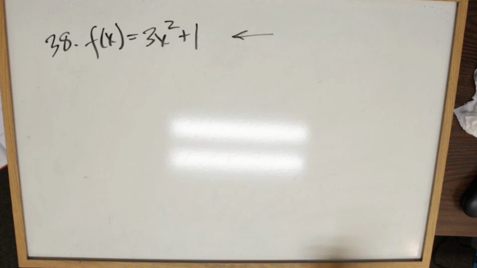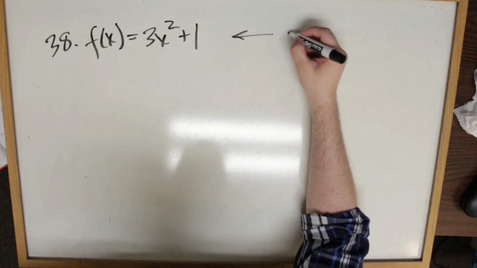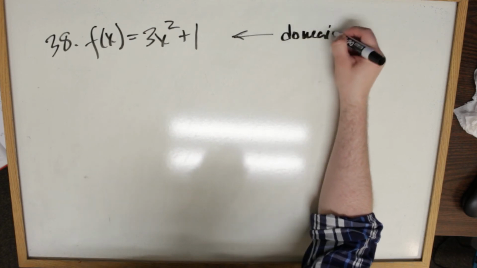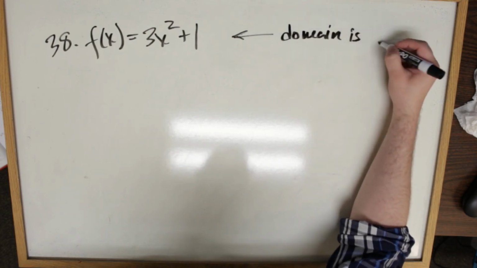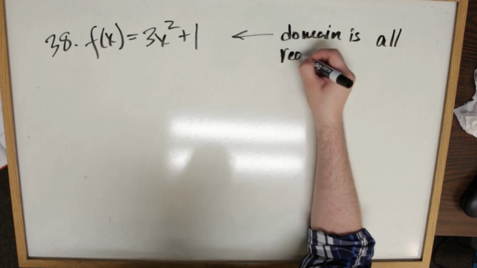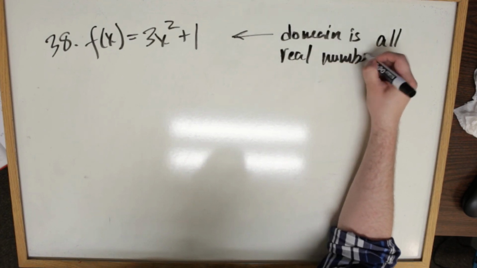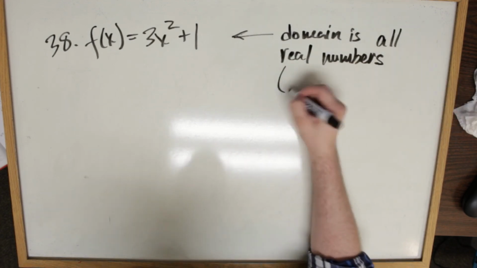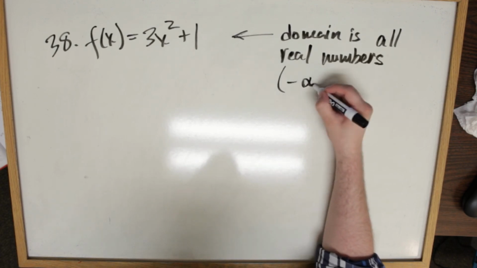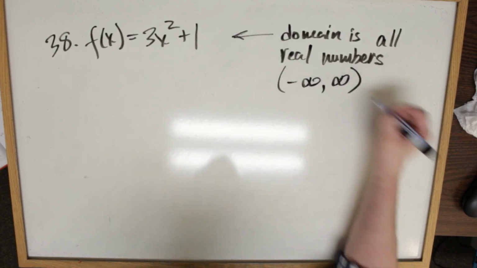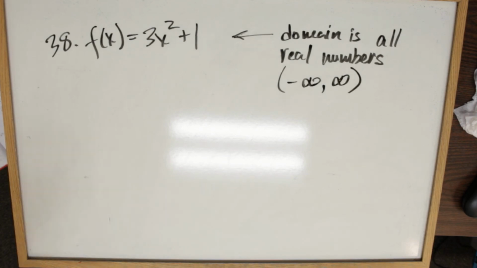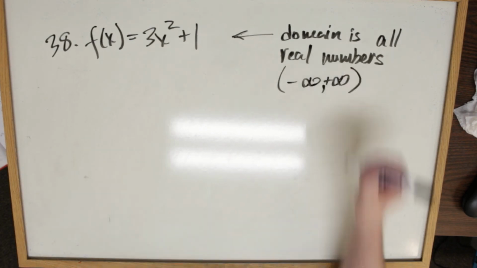If you have a rational expression, in other words, a fraction, which this is not, so we don't have to worry about it, and we do not have a radical expression, which means it's underneath the square root. So in this case, the domain is going to be all real numbers. If you have to write it in interval notation, it's going to be between negative infinity and positive infinity. That just means that every single value is going to be represented.